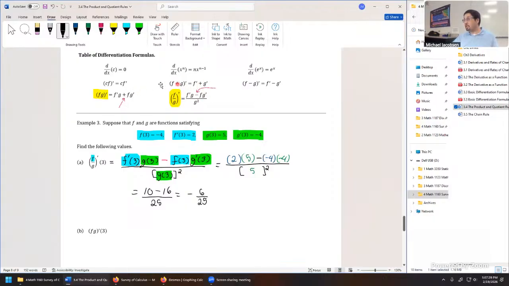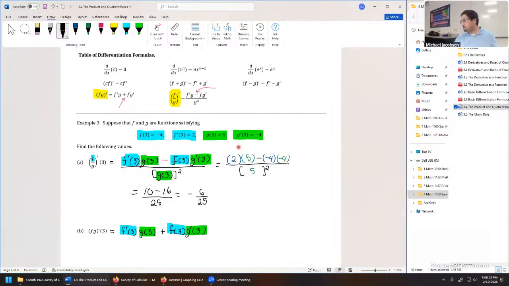So if you've done the quotient rule, the product rule is going to use the same values in the numerator. The only difference is the sign is plus in the middle. Well, let's write it out from scratch just to show how it goes. Following the product rule on this one, we'll get f prime at 3 times g at 3 plus, for product, then f at 3 times g prime at 3. So we have our f prime there, our f there, the function value g there, and the function g prime here. But it's the same exact information that we slotted in from before.